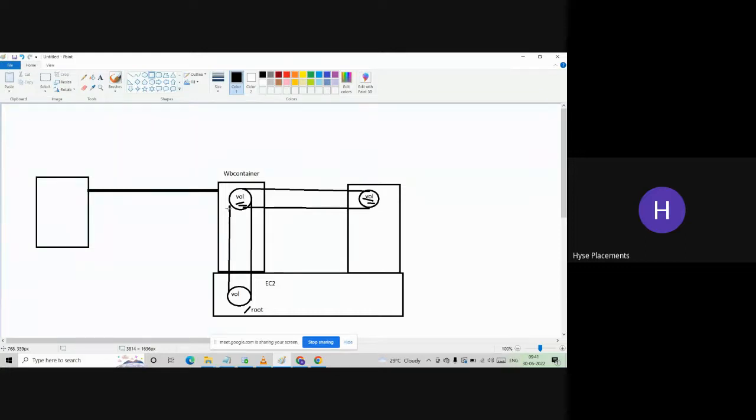So this is not possible. Instead, how can we do that? This host will have the IP address, right? Yes or no? The host will have the public and private IP. First, what we have to do is open one port here. That port is nothing but port 8080, port 80.